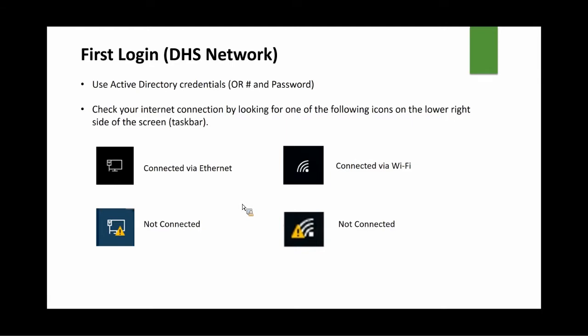Okay, once you have confirmed connection, go ahead and use your Active Directory credentials, your OR number and your password, and log into the device. If you are just sitting at the home screen, you may need to use Control, Alt, and Delete to get to that login.